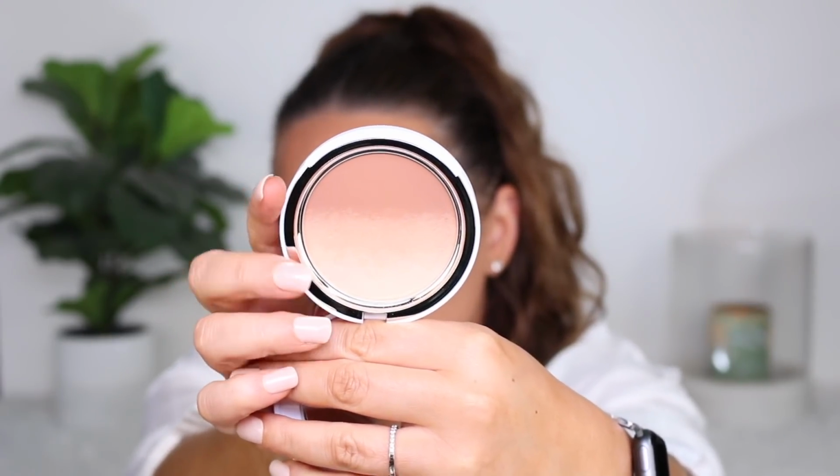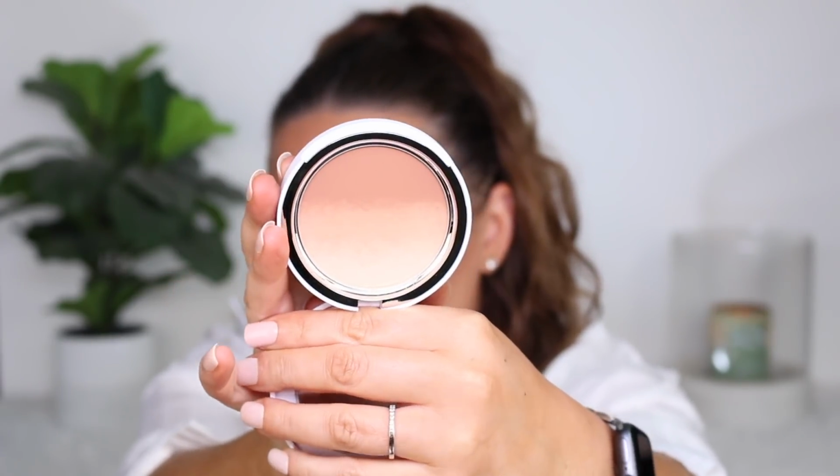And then I also got the Skin Perfector to go along with it. This one was really intriguing. Just looked like a glowy bronzer to me, honestly. So this is what the packaging looks like. You can actually see through this one. Then it has a translucent powder, a highlight, and a bronzer in there. Swirl it all together. You could try and use them individually, but just swirl it and get kind of a glowy sort of bronze look. Super healthy, juicy looking skin. That's kind of what I'm getting the vibes for. So I'm excited to test these out. Will I like them? Hopefully. If you've tried these, let me know.